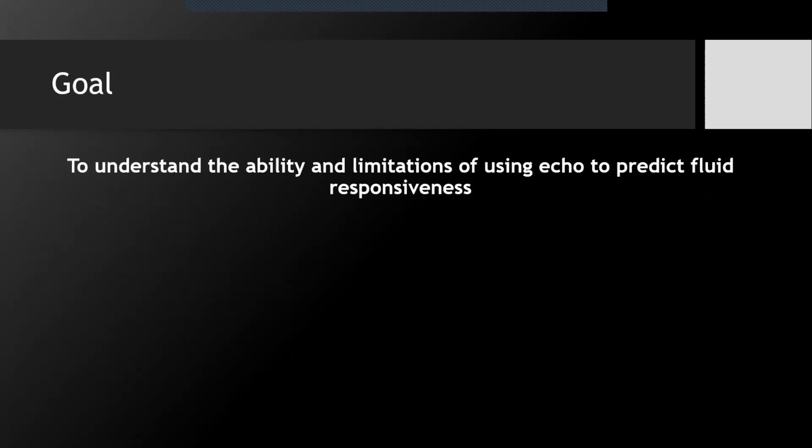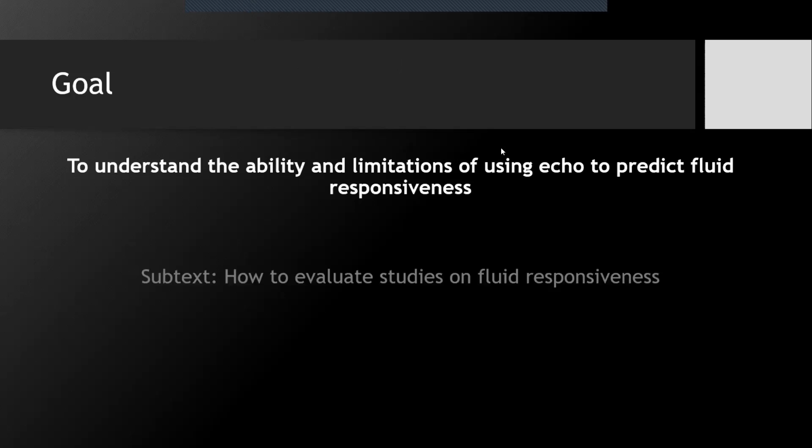And the goal for today is to understand the ability and limitations of using echo to predict fluid responsiveness. And as will become clear, it's really impossible to have a lecture about fluid responsiveness that's just about echo, because echo is just a part of predicting fluid responsiveness. But I'll emphasize the aspect of ultrasound in predicting fluid responsiveness. The subtext here is how to evaluate studies on fluid responsiveness, because many of them come out, and there are some things to look for to determine how helpful they are.